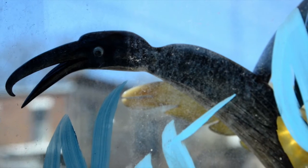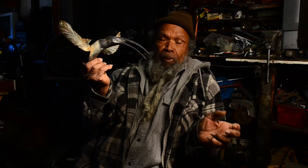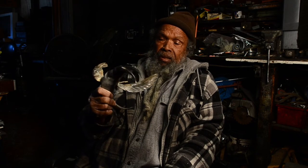And what I like about the birds is that they all have their own personality. And I don't plan beforehand how they would look. If they come out a certain way, they look a certain way, it was just coincidental. Every single one that I start, it feels like it's the very first one I'm doing.